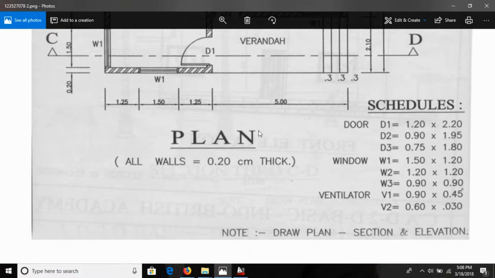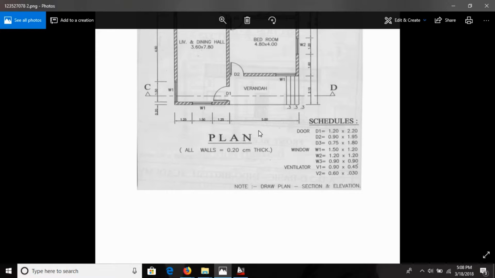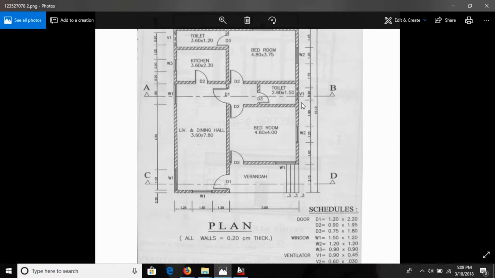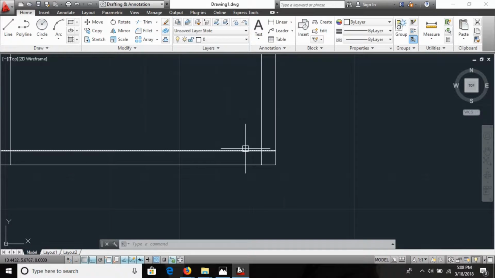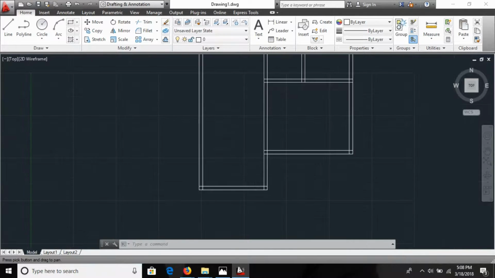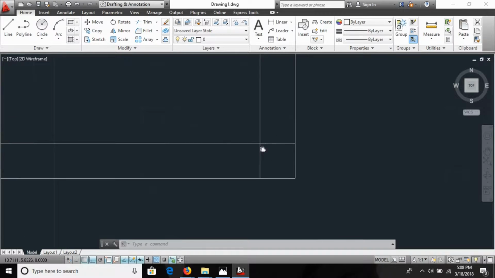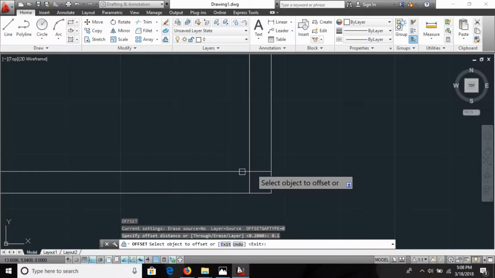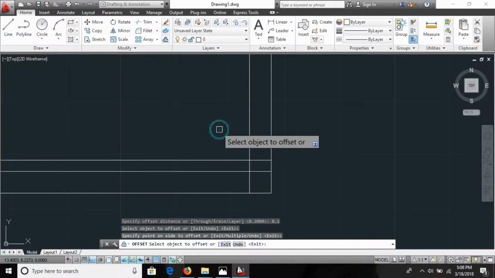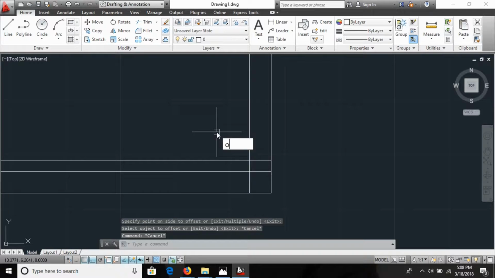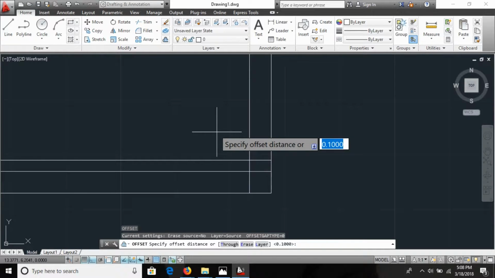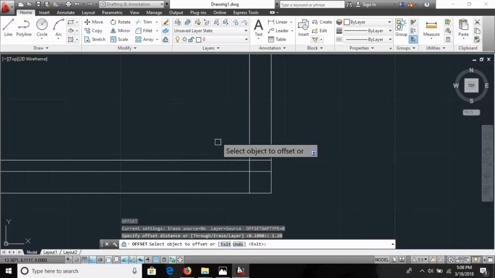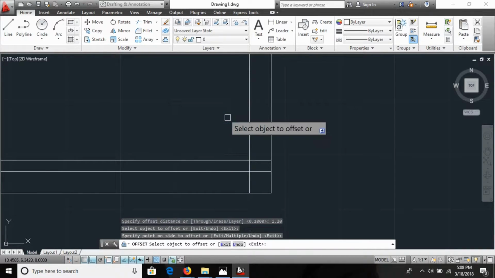Okay, now let us see here, friends, how this plan is going to be done on my drawing. So how we do that, we can see now. Here, can you observe, we have the door here. So that's the reason I'm taking the offset command once again. O, enter. I'm using 0.1. So I'm clicking here and going this way, and O, enter. I'm taking that the door length is 1.20, so I can take this 1.20 and give it as 1.20 over here.